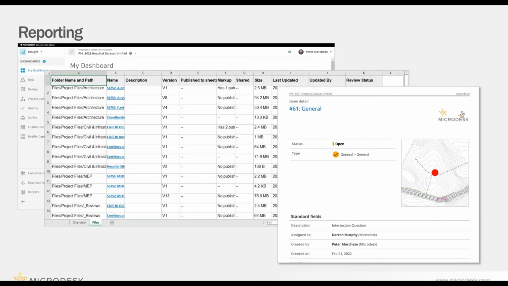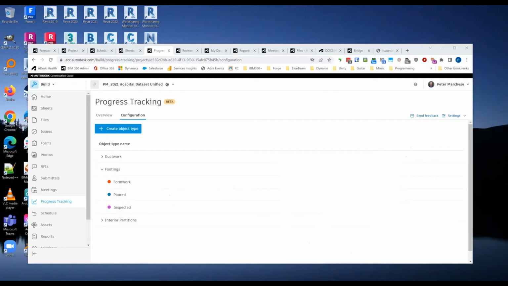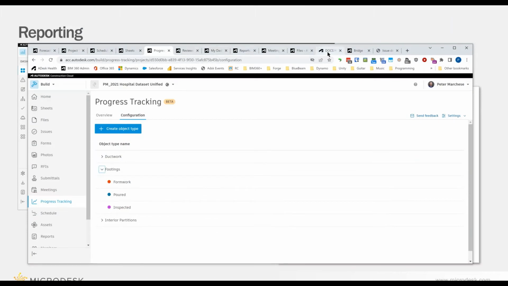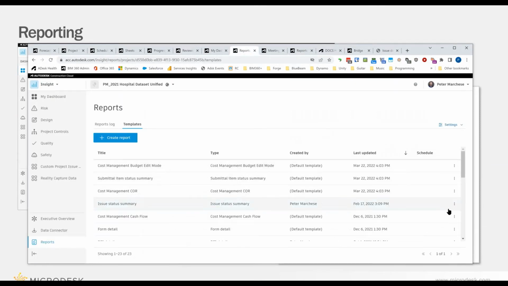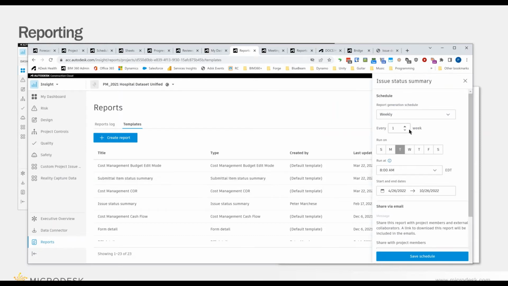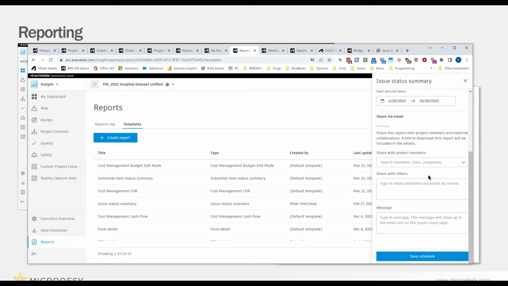Great thing about this kind of report is that when I'm working on these, I can run through and say, okay, well, what do I need? So let me come through here, go down to my reports. Oh, actually, yep, I did already have that open there. Once I've created this and organized it, I then come through and I can actually schedule that. So if I say that what I really want here is I want to get this report every Monday morning. So I've got a meeting at say 10, so I want to get my reports at 9. Tell it when to run, how often to run. And I can also share this with other people.